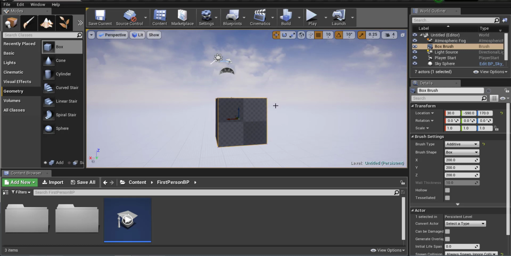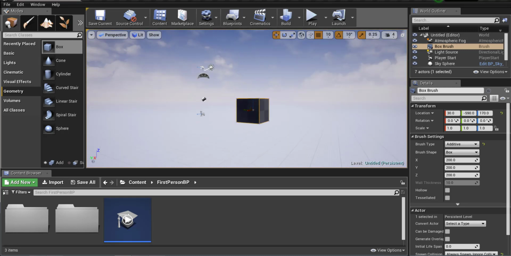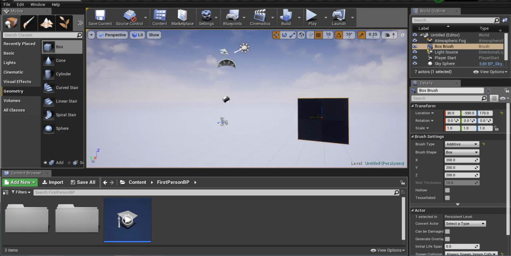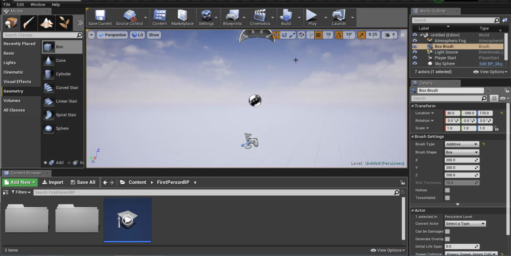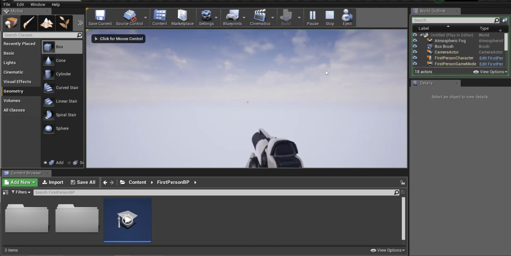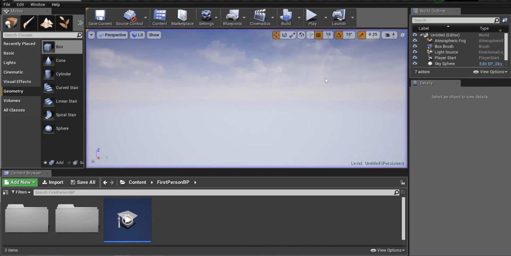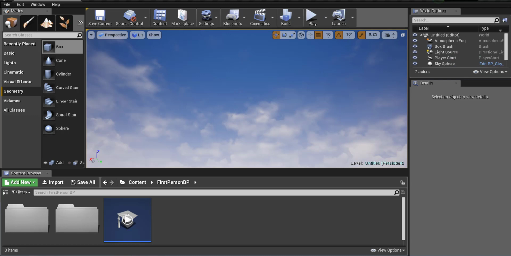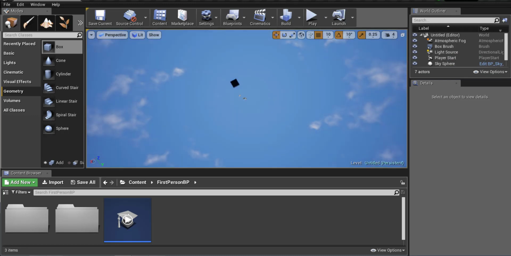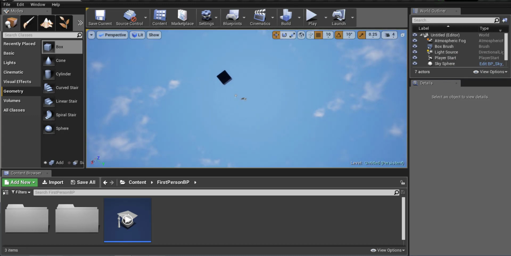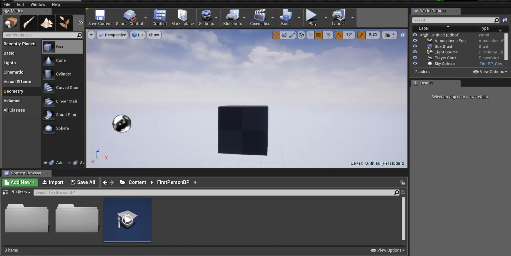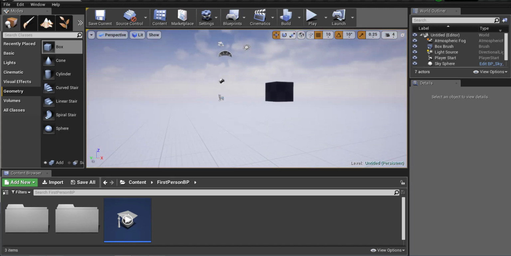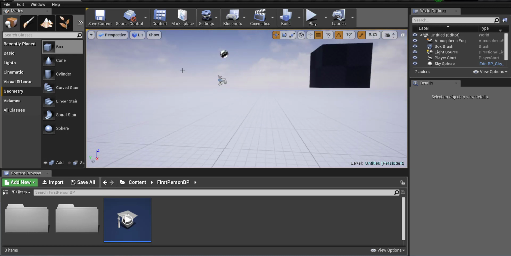Now I want you to move around the object just to see where it is with respect to everything. It's kind of to the side over there. If we start the game right now, if I hit play, my character is just immediately going to fall. So I'm going to press escape real quick because I don't want to fall too far from the object. See how far I fell in that quick amount of time? Because the starting point wasn't where I was at. So that box needs to be under my character.